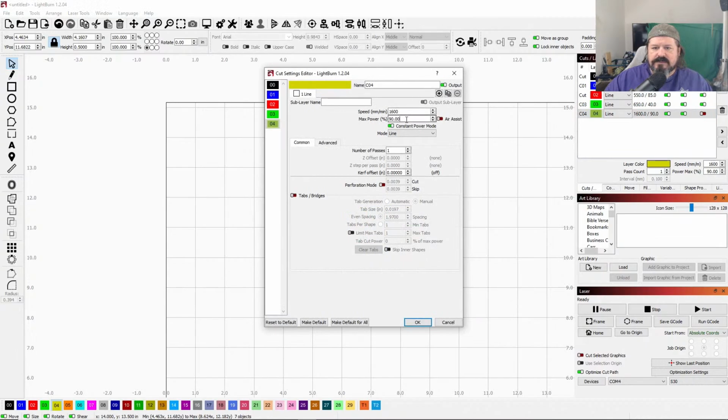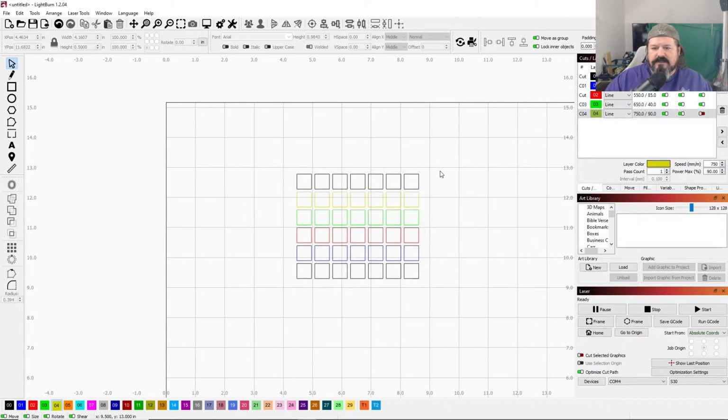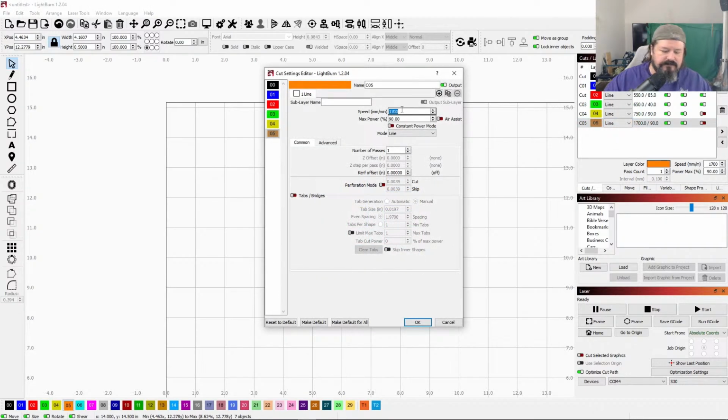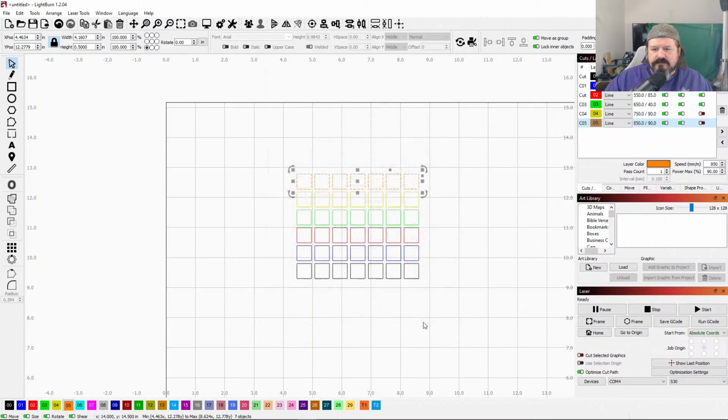We'll go 750. And we'll take this last column and we'll make it 850. Is that going to be orange? Yeah. Okay, so now we have 350, 450, 550, 650, 750, 850 millimeters per minute.